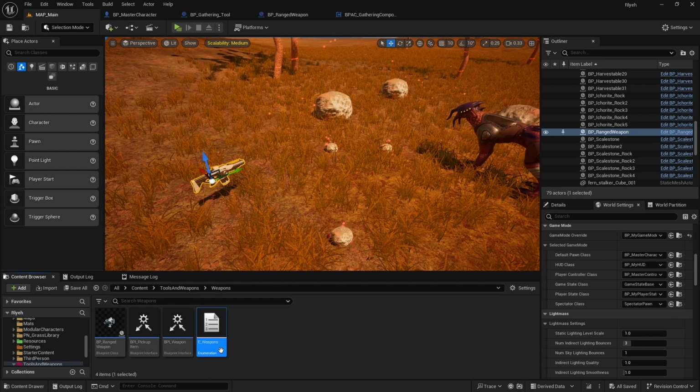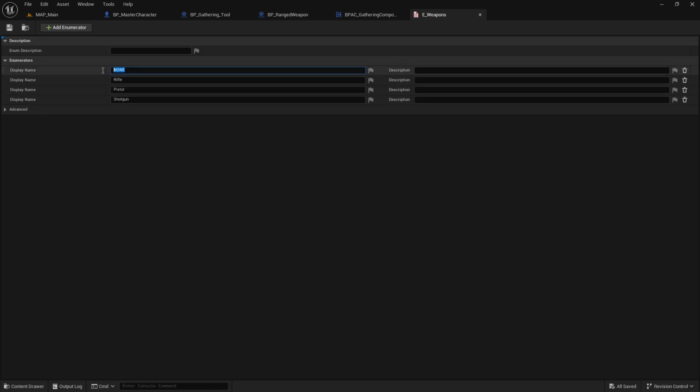So open that up, and you see I've added None here, which basically means I'm not equipping anything. Then rifle, pistol, shotgun. So I'm going to be able to switch between all of these, including the empty one, and my data will update, my weapon will update, and the type of damage I'm doing will update based on that, and I never have to hard code that information in.